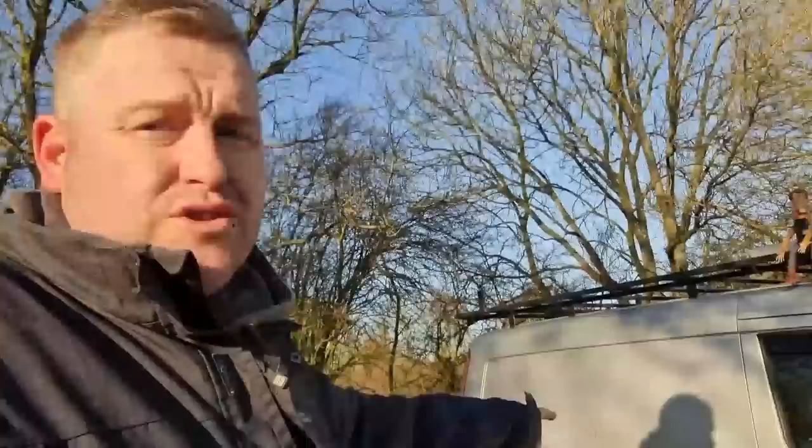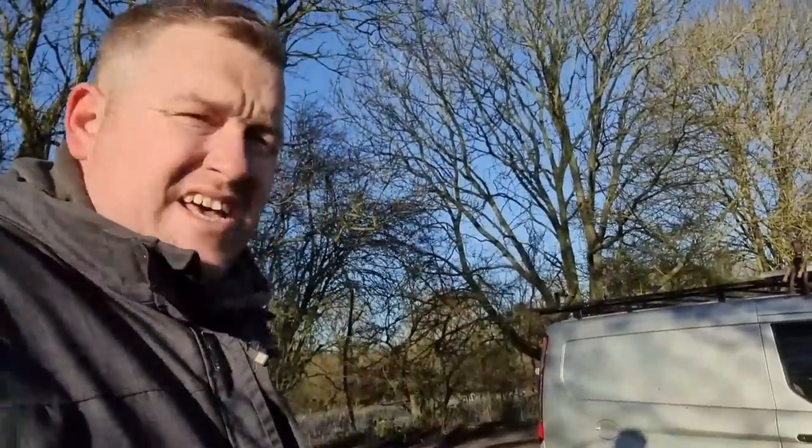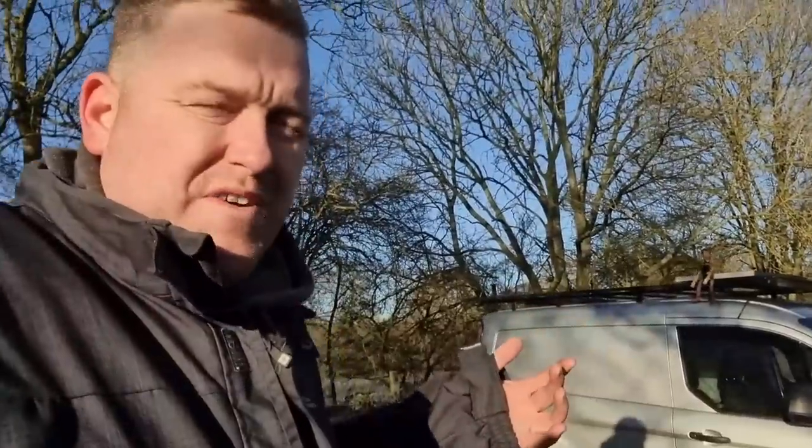However, I am looking for a bigger van. I can't decide which one to go for but it'll be within the next couple of months — just something for a bit more space, and it would be extremely handy to have a toilet inside the van. I want to classify it as a motor caravan on the logbook for better insurance. To do that you've got to have a bed that's 180 centimetres wide. The only vans that can do that with a sideways bed at the back are the Peugeot Boxer, the Citroën Relay, and the Fiat Ducato. But they only have a lifespan of around 150,000 miles, and I do 30,000 miles a year, so that van would only last me a few years.